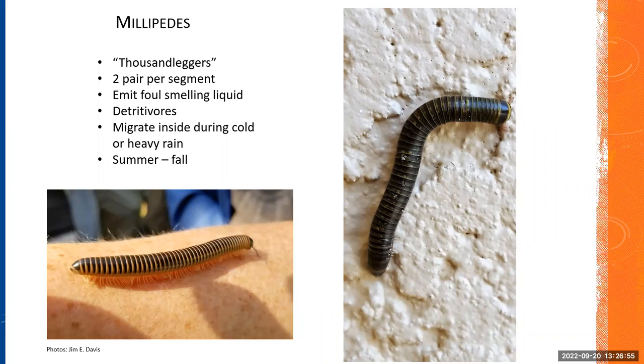I mean, you could have one house that will have literally thousands of millipedes coming out of their grass and their mulch, climbing up on top of their house, and the other houses will be fine. And there'll be so many that they'll start getting inside the house, and people will start getting really upset about it. It's like a little plague, a mini plague whenever this happens. And so you kind of feel sorry for the people because there's very little you can do about it.